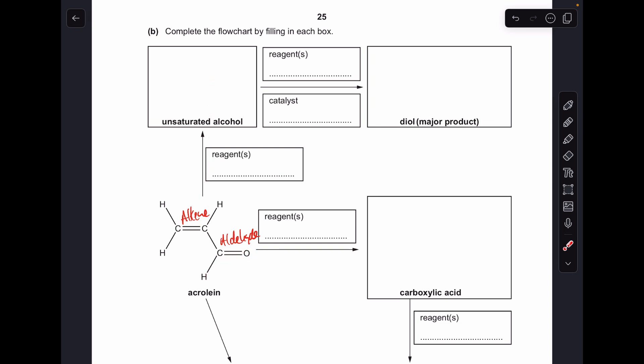So we'll start with this reaction here. We need the reagent and the structure of the unsaturated alcohol. The fact that it's unsaturated means it has to still have this C-C double bond. And the type of alcohol you get from an aldehyde will be a primary alcohol. So there's the structure of that unsaturated alcohol. Just think about what's happened to the aldehyde functional group. It's been reduced and the reducing agent is NaBH4.